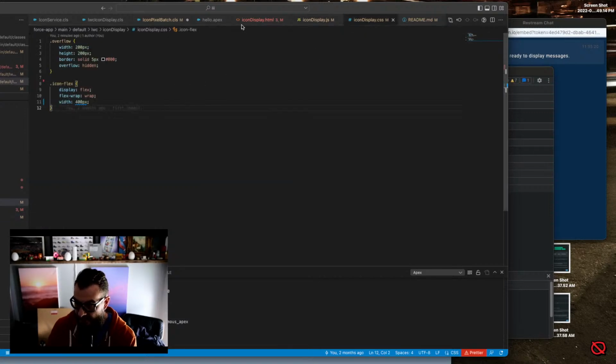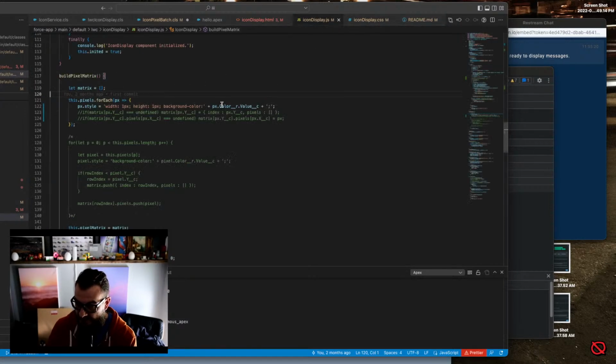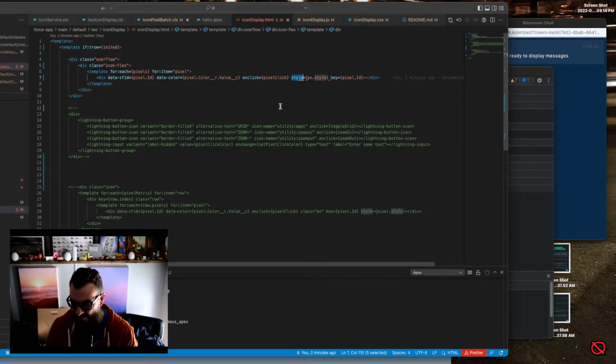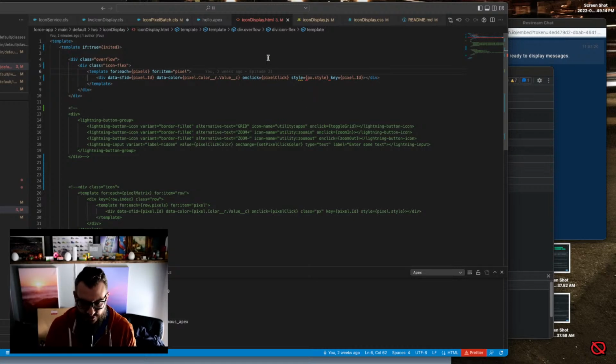So, as we can see, if I take all this nonsense out, it's this right here. It's this style that is just ruining everything. Is that reference wrong? I feel silly for asking, but is style wrong to use this way? I don't usually do inline styles.